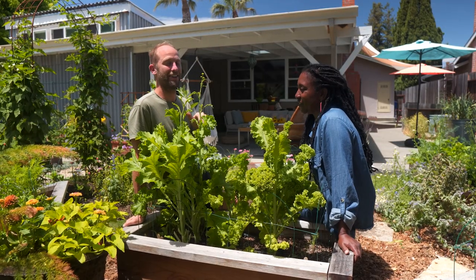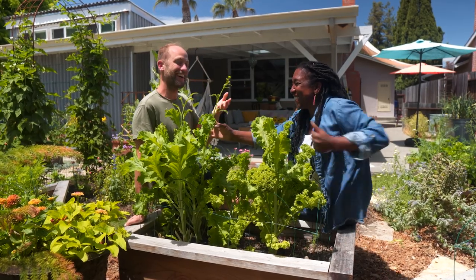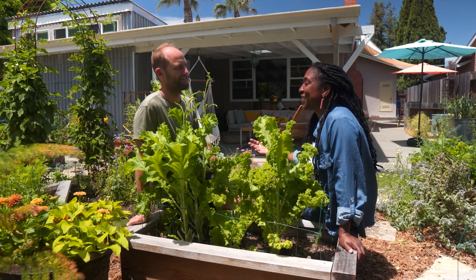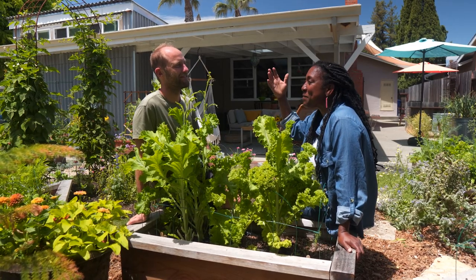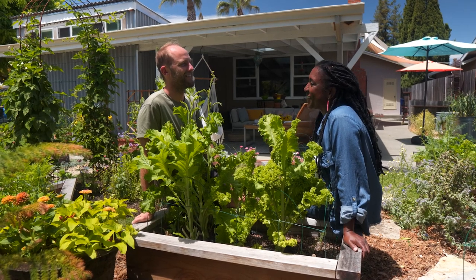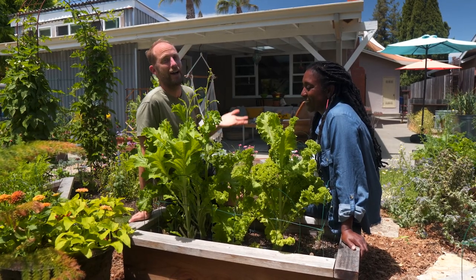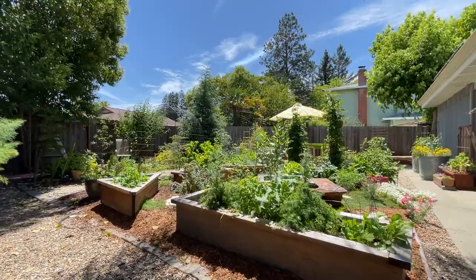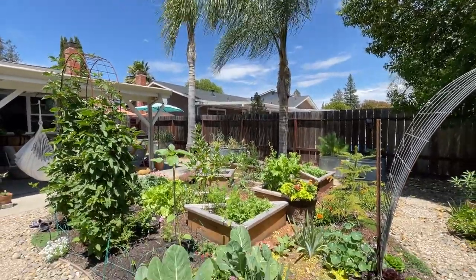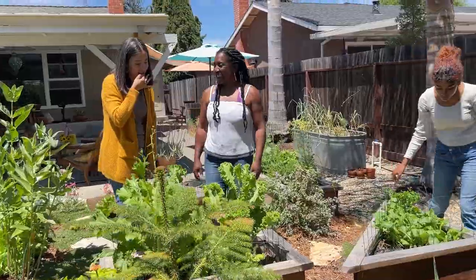Here we are back at the mustard — this is the last plant we're going to talk about. I'm saving those seeds. So tell us about seed saving. If you want to participate in the full circle of your garden, you would allow some of these plants to grow up, make flowers, and then make seeds, and save those seeds to plant next year. With this one pack of seeds, you can actually have seeds year after year by practicing seed saving. Not only do you get the seeds you need to plant your garden the first year, but by saving seeds, you can have seeds free year after year that you can share with your community.